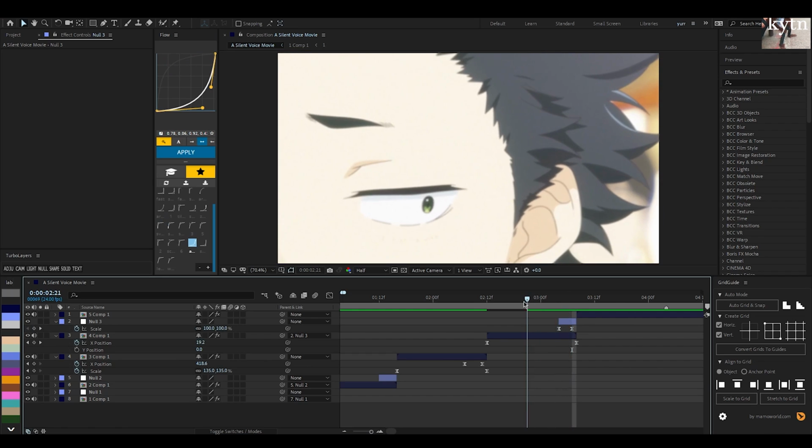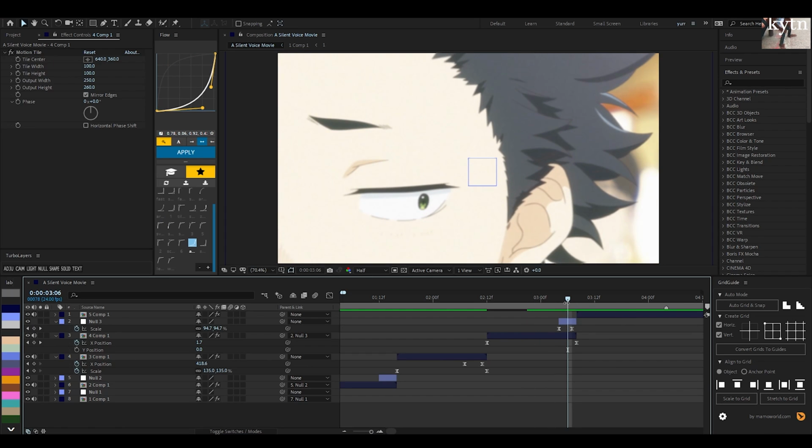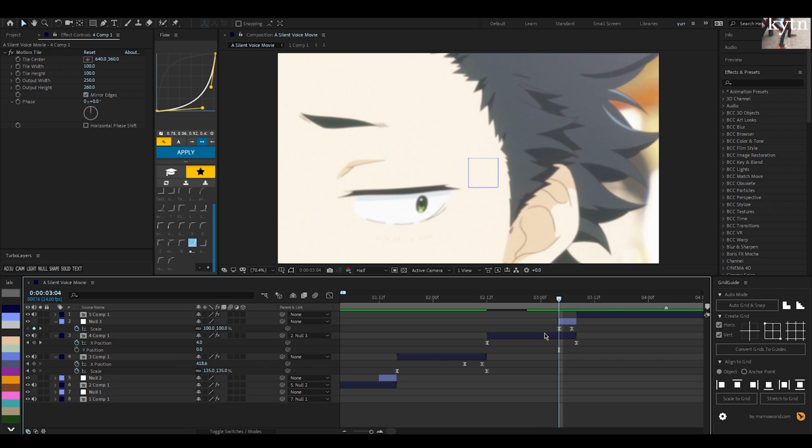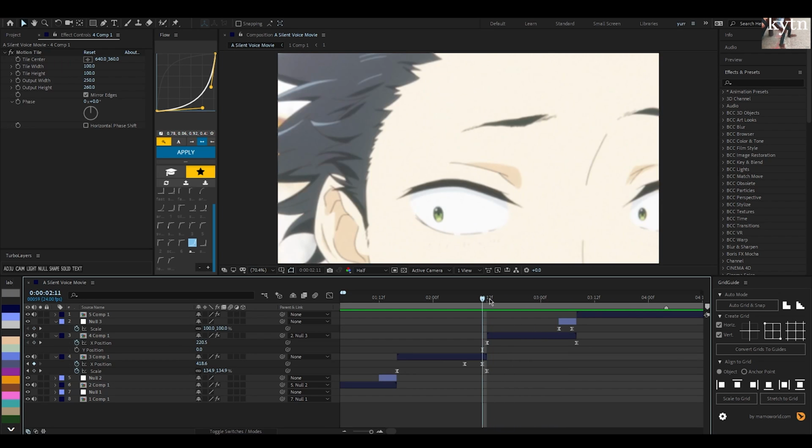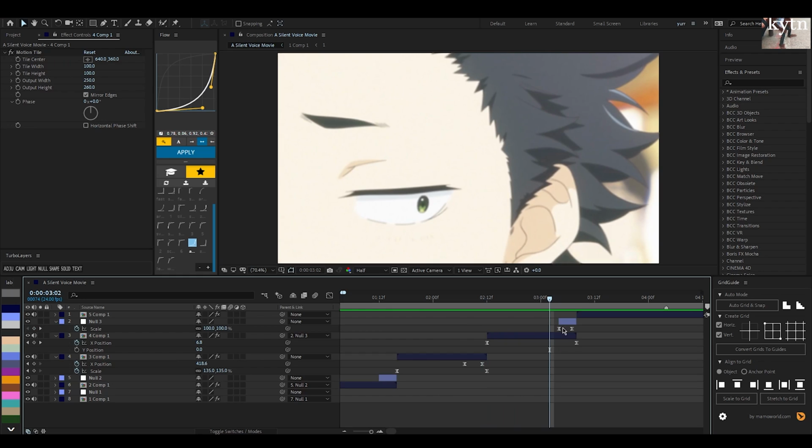Now I want to make something clear. If you parent the clip to the null first and you add the values, it will actually update correctly to the clip. But if you do the values to the null and then parent it, they will not always update correctly to the clip, and then we'll have some problems. And that also goes for if you delete the null while it's parented to the clip, it can mess up the scales that are going on down here. It can mess up the values.